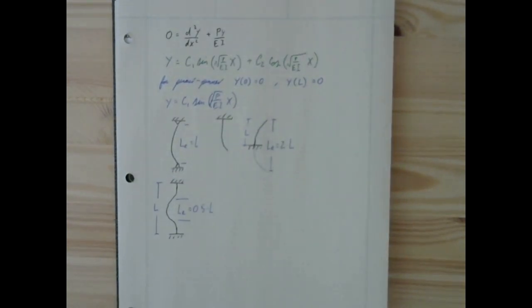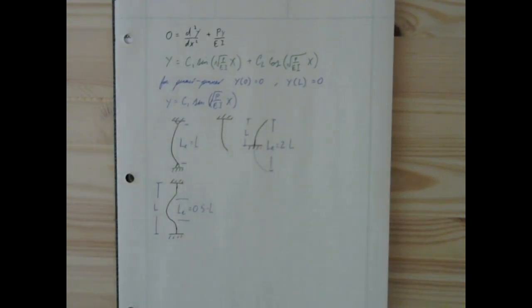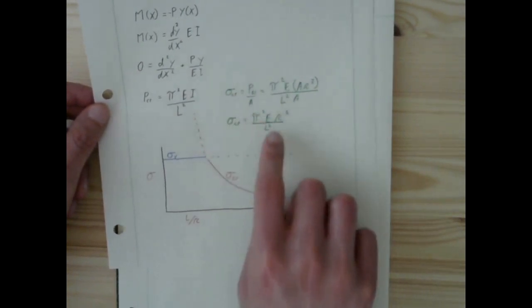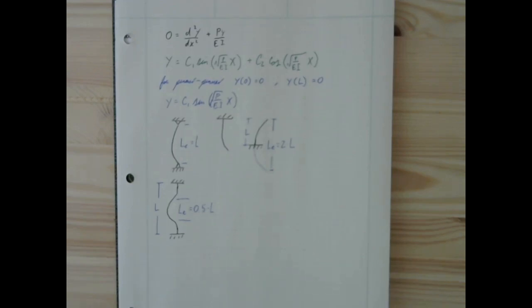So what will that mean in relation to everything else that we've done? Well, it means that we can use these equations over here for non-pinned states. We just have to use the effective length instead of just the length down here. So we can still use this and these functions. We just need to use these effective lengths rather than the proper length. And what that's going to do is it makes this a lot easier. We don't have to worry about solving a new set of differential equations with different boundary conditions.